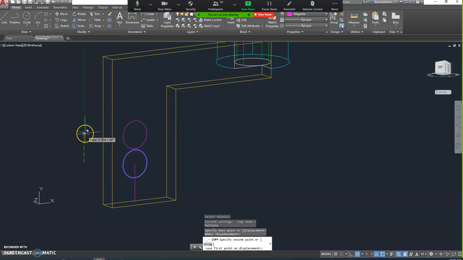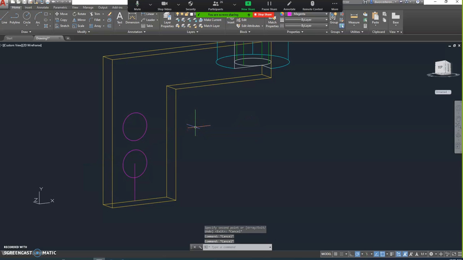Oops, make sure you're going straight. Right there, I'm locked in a straight, and 1 inch copied straight up. Once that's copied up there straight above, you're going to go with the line command. You're going to attach a line onto this quadrant of the circle right there to that quadrant. From this quadrant to that quadrant.